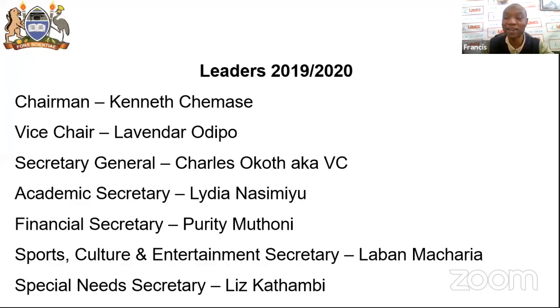It is Laban Mashalia. Laban Mashalia is, I think, in SPAS as well. Then we have the special needs secretary. This is the person who looks at those areas that are very particular, areas where we might feel that there is a minority. Her name is Liz Kadhambi. Now, if you see, that is actually also the face of Kenya.